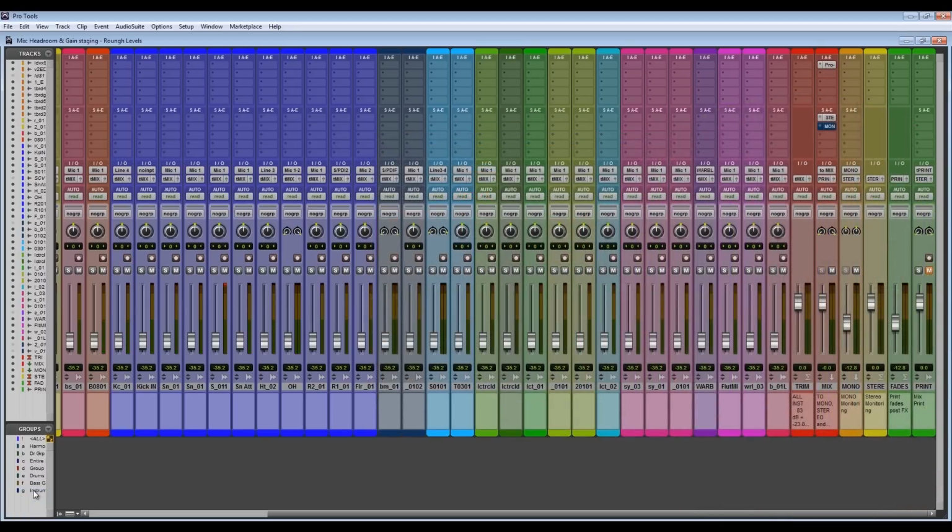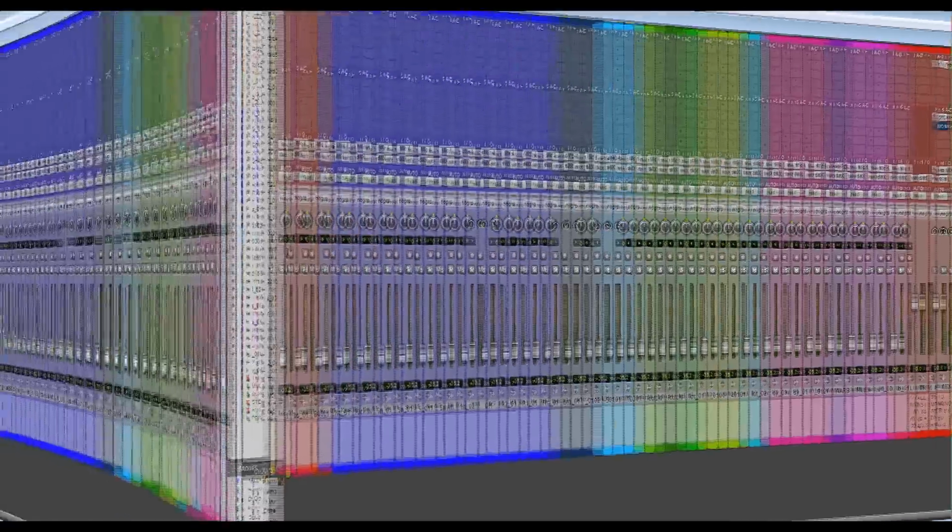Time to ungroup all of the audio files now and spend a few minutes finding good average positions for each instrument. First, turning down louder parts that stick out and turn up those that need more level to be heard in the correct context. These can be fairly subjective choices, but we're going for a rough balance and it really should take no more than 5 or 10 minutes to get there.